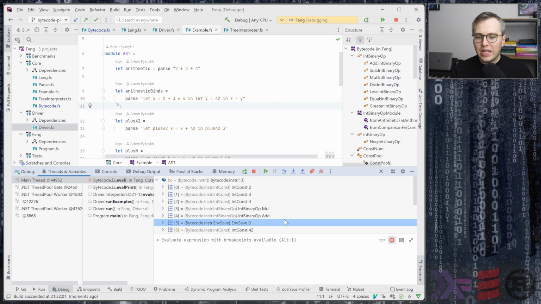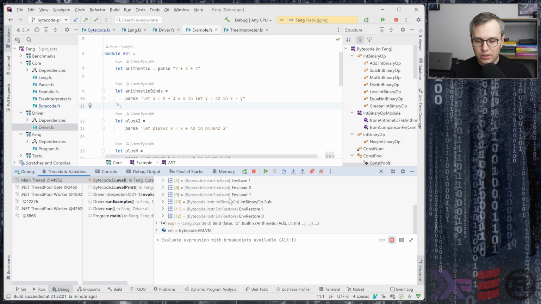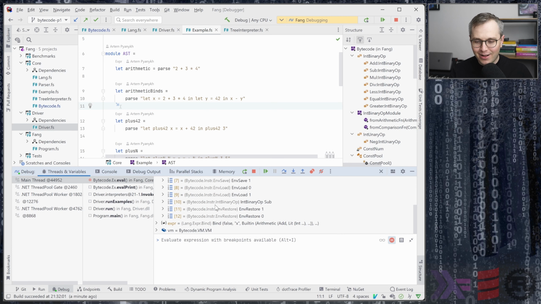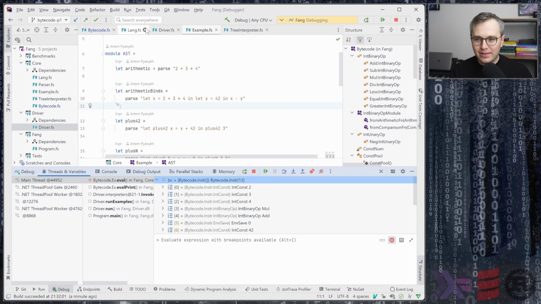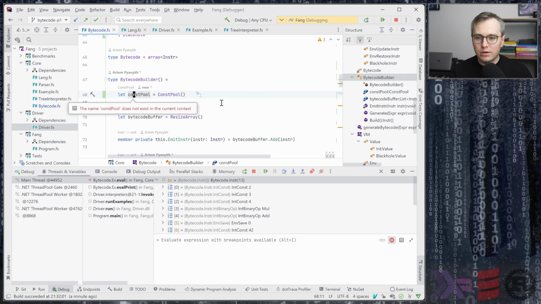And then we have env save 0. And 0 is the ID of x in our ConstPool. But the thing is, our bytecode actually doesn't have a ConstPool. The ConstPool is only present in the bytecode builder.